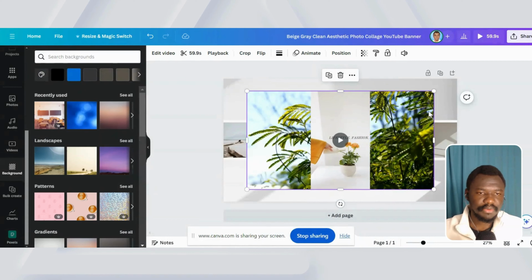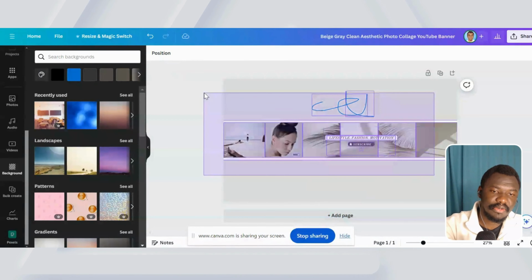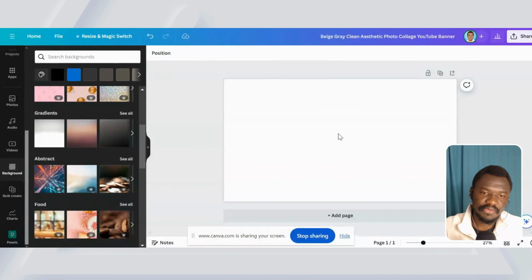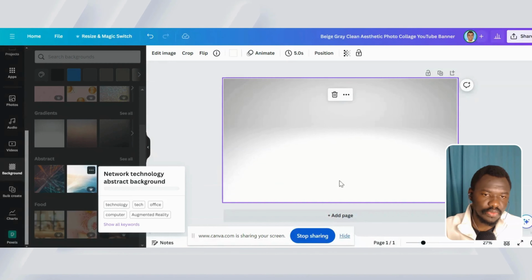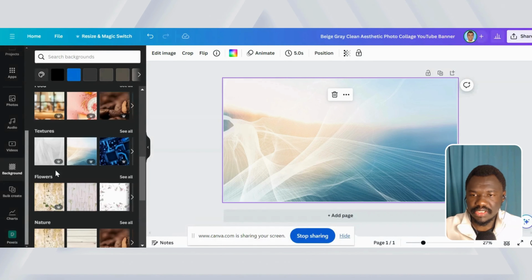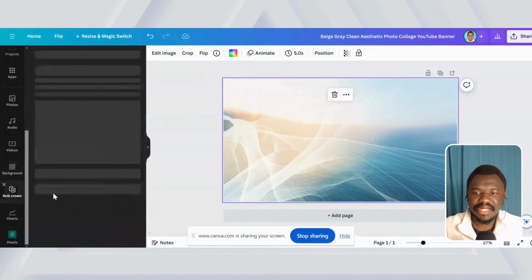Now, when it comes to the background, we are talking about what you see over here, right? So you can come here and select from each and every one of these, and you just have to click and it turns into your new background. So you just have to double click and you have a new background. So this is where you can be changing backgrounds and adding stuff.